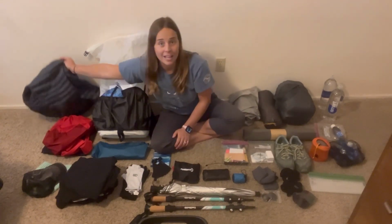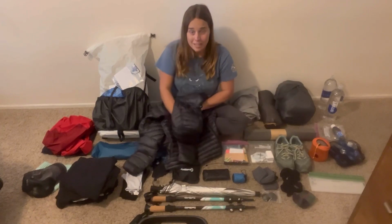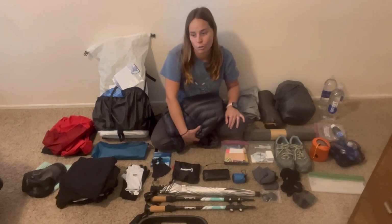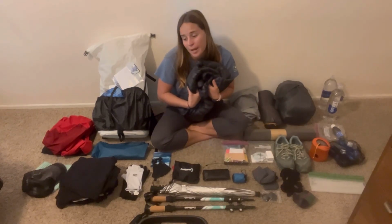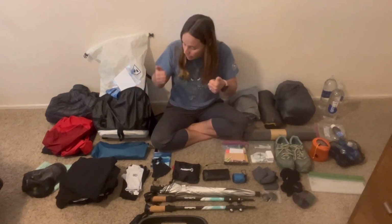Then I have a puffy. This is a down puffy. There's a lot of arguments between whether you should get synthetic or down. I went with down. We'll see how it goes. If I can keep dry is really the only argument, because down is warmer and it's very lightweight, and I like being warm, so I'm gonna try to keep it dry. See how it goes. If that doesn't work, I'll have a synthetic or a fleece or both that my mom can send me, so that'll be good.